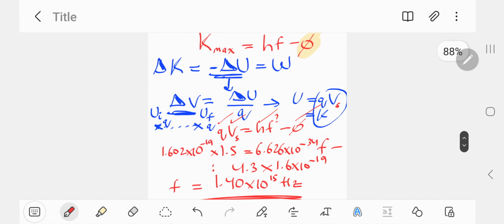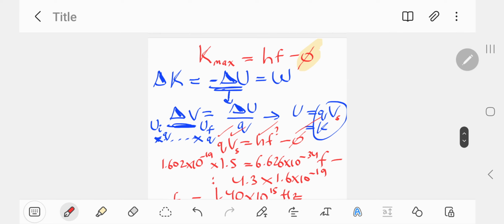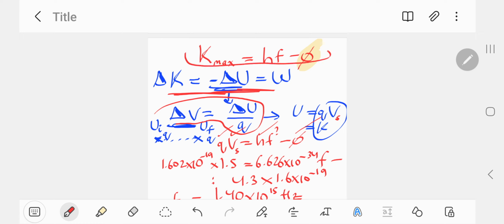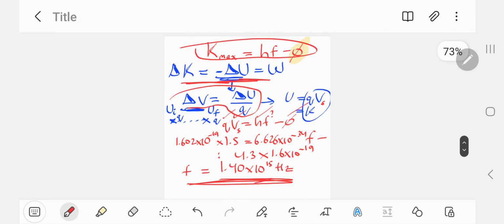So that's how you tackle this question. It involves a couple of steps, but it starts off with the photoelectric equation and knowing that kinetic energy is related to potential energy through this relation here, the law of conservation of energy. And then delta U, the electric potential, is related to the voltage through this formula here. You rearrange for U to find U that is QV, and that's equal to K, and you plug it back into the formula at the top here and rearrange for f. So these are typical photoelectric effect HSC questions.